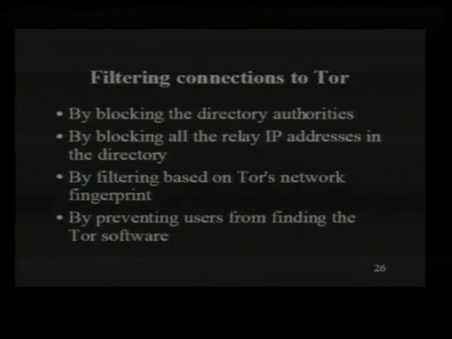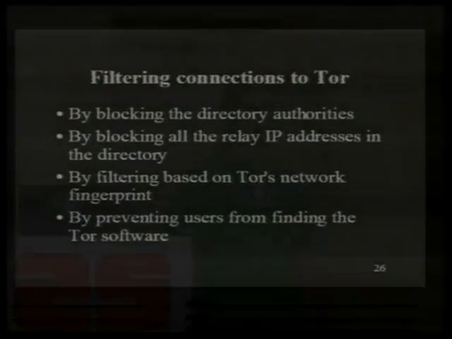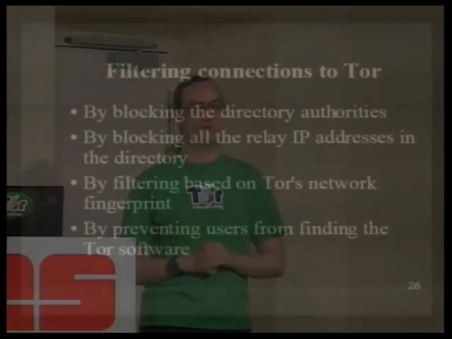Okay, so what are some other challenges that we have to tackle? One of the big other ones, I was talking about circumvention or censorship resistance. There are a bunch of different ways that you could block connections to the Tor network if you wanted to. One of the easy ones, there are 6 directory authorities that I talked about at the beginning of the talk. Their IP addresses and their keys are hard-coded in Tor. So you just go look up those 6 IP addresses, you put them in your national filter, and you're done. No more Tor for your citizens.